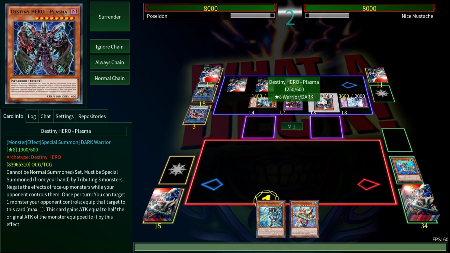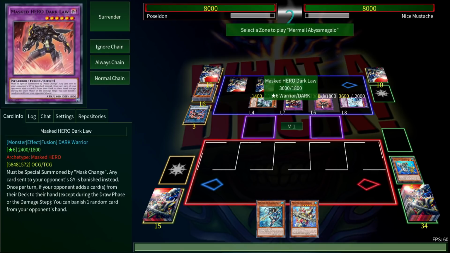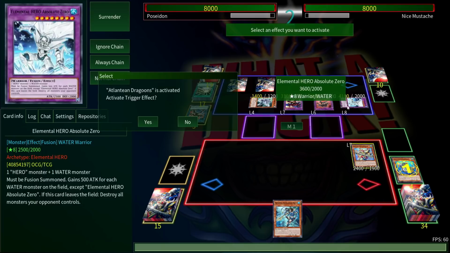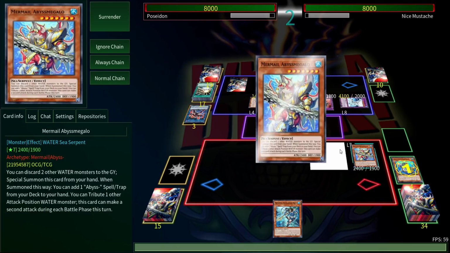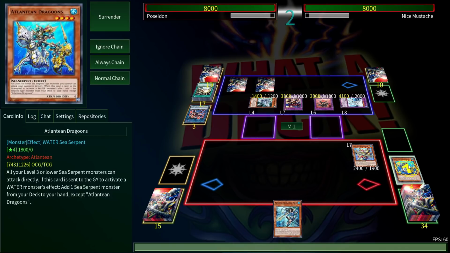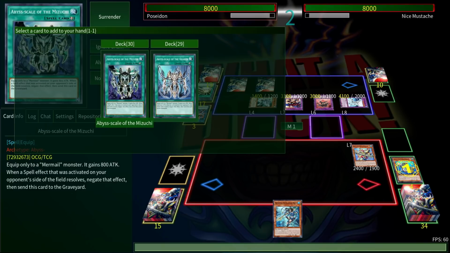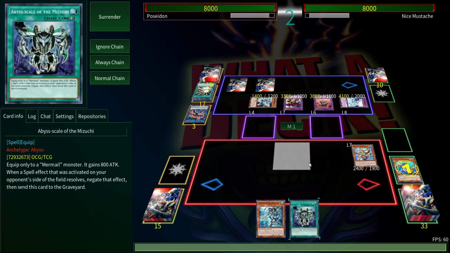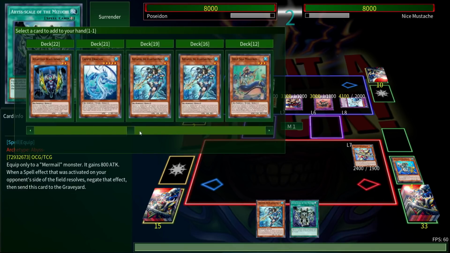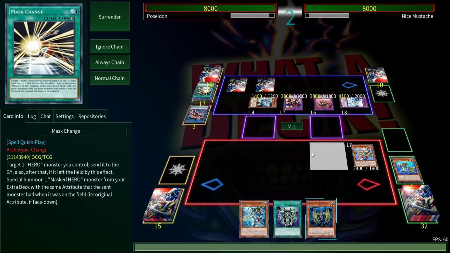Mask change. Alright, he's changing the Plasma. Going into a Dirklaw. I see. I still get my search, though. Fortunately, I think things have to go to the graveyard. Yeah, if it's sent to the graveyard. Fortunately, let's get this. That'll negate a spell. And this will search... I don't know. One of these. I think we're going to need this.